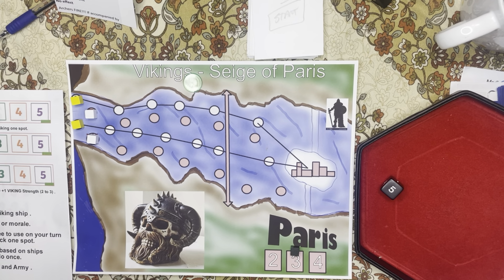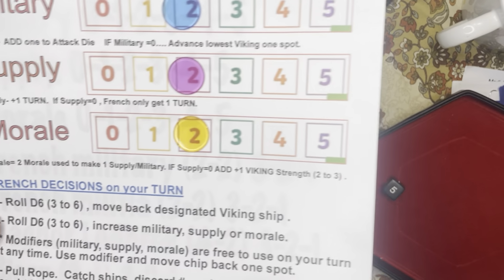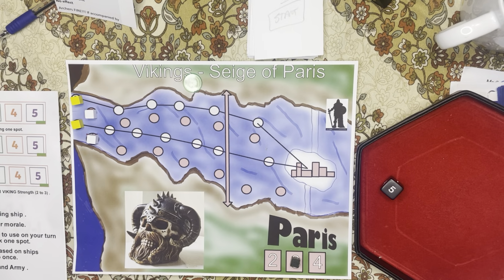I'm also going to set Paris's defense at 3. So if I do that, your normal start is 2, 2, 2, and 2 here. But every time you move this up, you have to take 2 away from this track. So I'll take 1 military and 1 morale away as a starter, and we'll just jump right in.